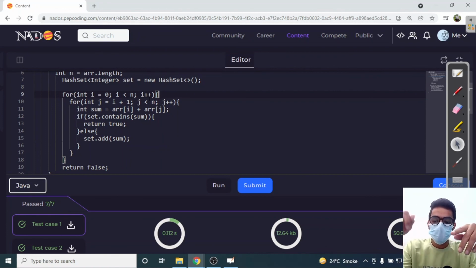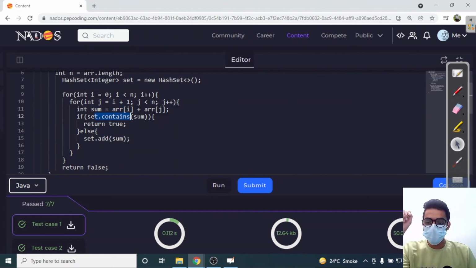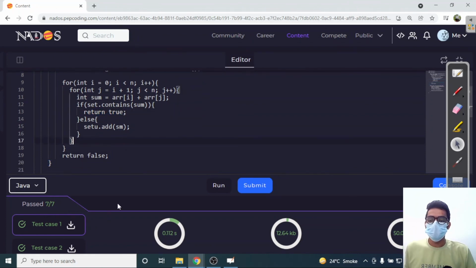If the set does not contain it, we add it. If it already contains it, we return true. When the nested loops end without returning, we return false.